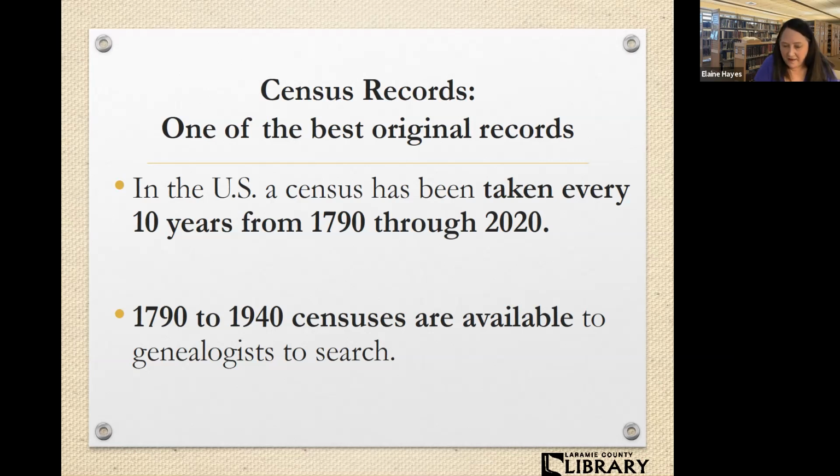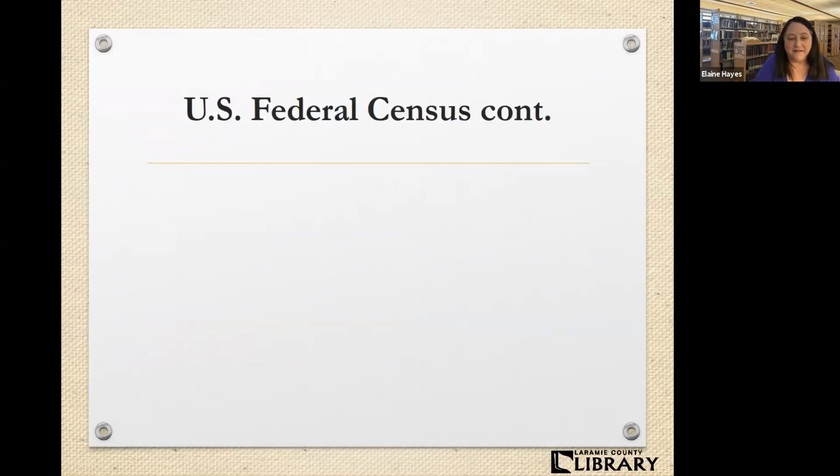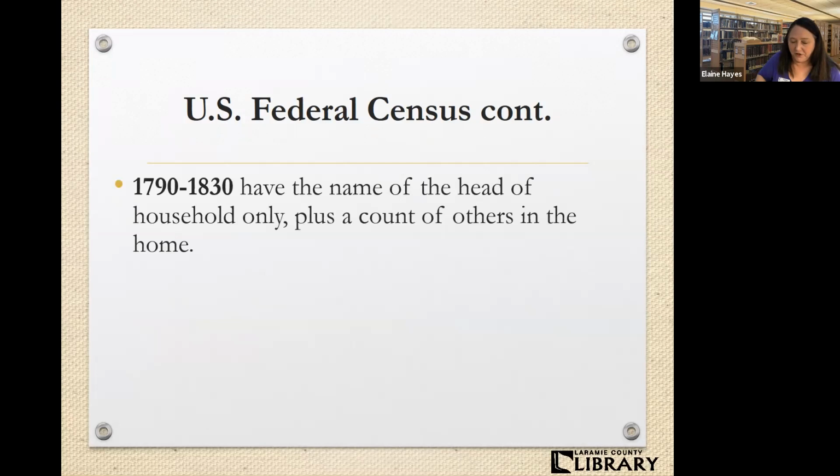So if you have anybody in your family that would have been alive in the 1940 census, you can start with them and then work your way backwards. You find them in 1940, then find them in 1930, on and on, and eventually find them with their parents. And then you've got another generation back. Keep going and find those people with their parents. So you can work your way back, hopefully back until 1790, or at least back until when they immigrated to the United States.